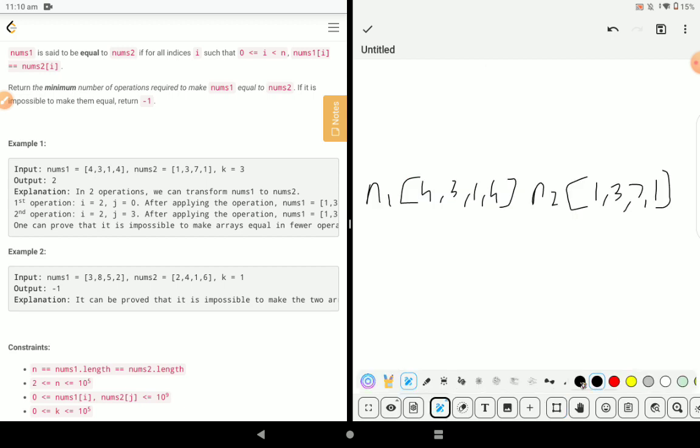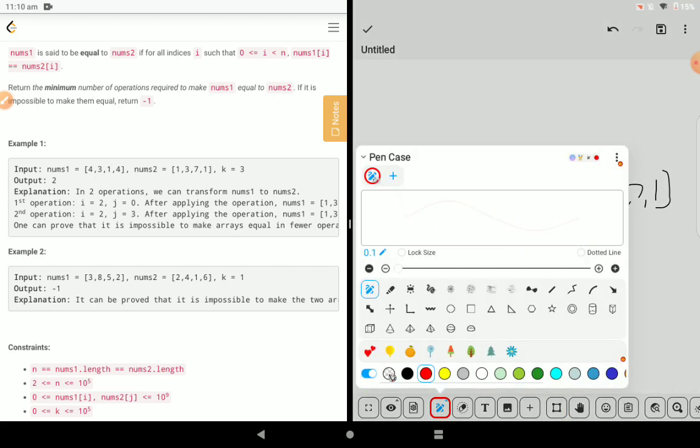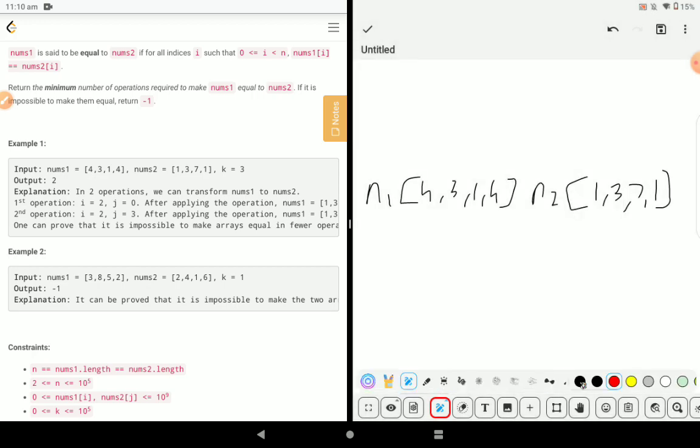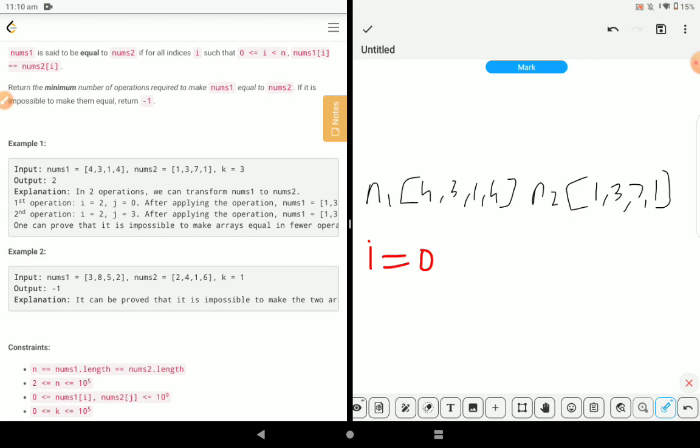Yes, at the 0th index our pointer is where? At the 0th index our pointer is at i equals 0 for iteration 1. For i equals 0 our pointers will be here and here.